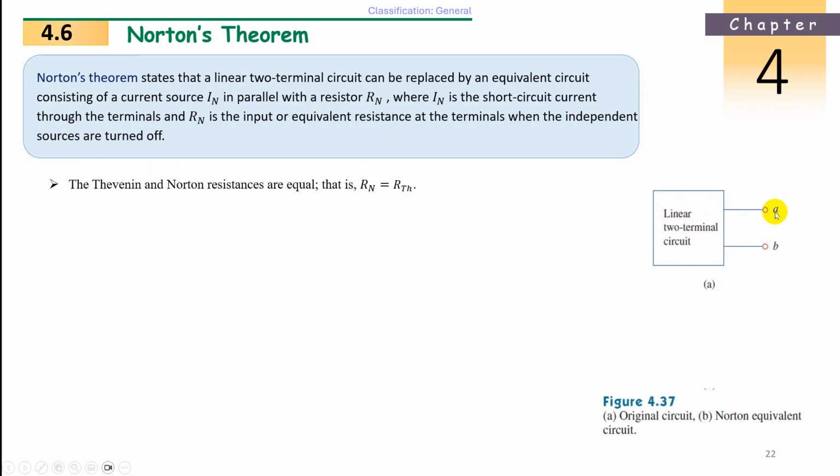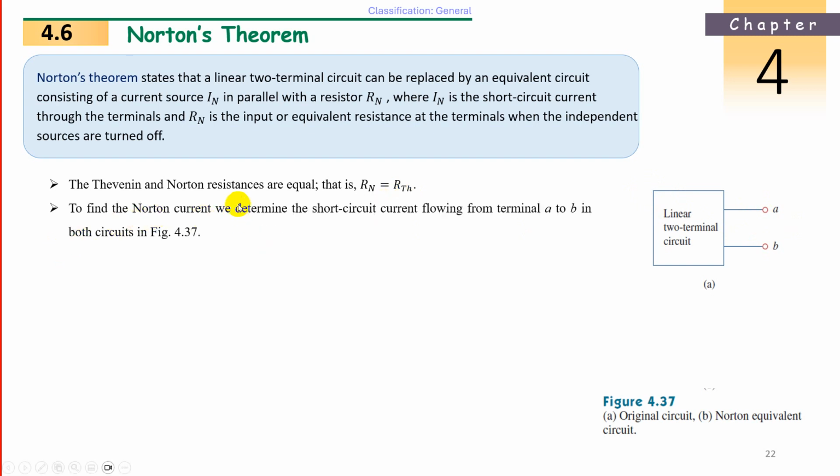So this is a linear circuit with terminals A and B. Just open circuit at A and B, switch off all the independent sources, and look back from these terminals to find the equivalent resistance. So there is nothing new compared with RThevenin. Here also for RNorton, it is the same thing.